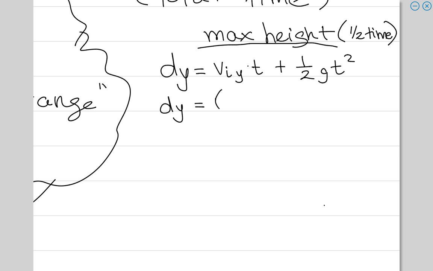So initially, the viy is the 17.7 number, and we're going to use half the time. So I think it was 3.6 total. So now 1.8. So I'll highlight that so it's clear. This half time. And then plus the 1/2. And this, Hamza, is where you be careful with your negatives. You absolutely put negative here, okay, sir?